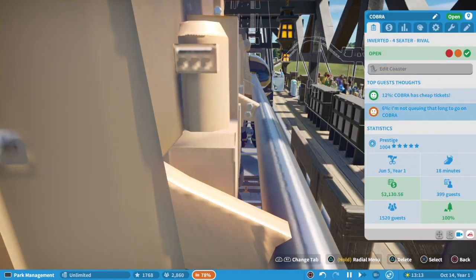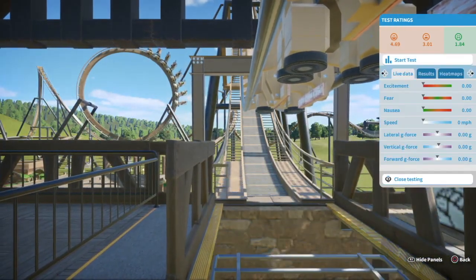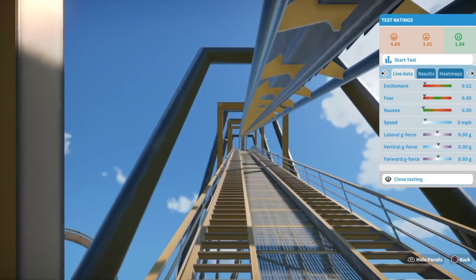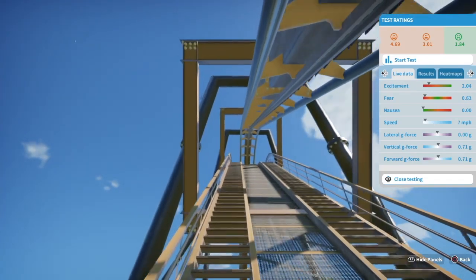So let's ride this ride. All right, so looks like we're testing. Okay, so not too long of a ride. Max speed 56, but it's about 33. Good. So looks like your average B&M Dangle foot coaster.